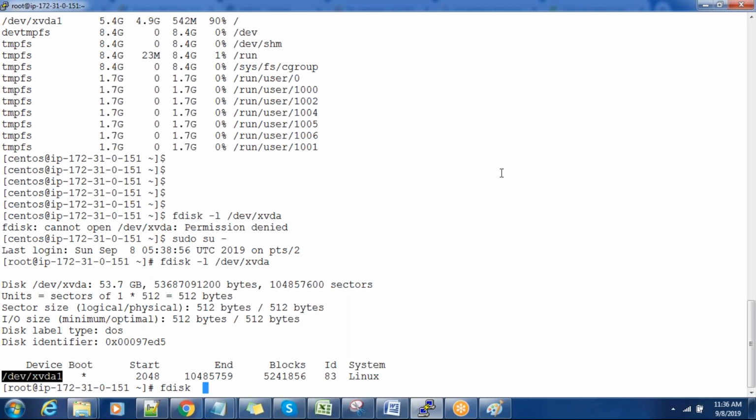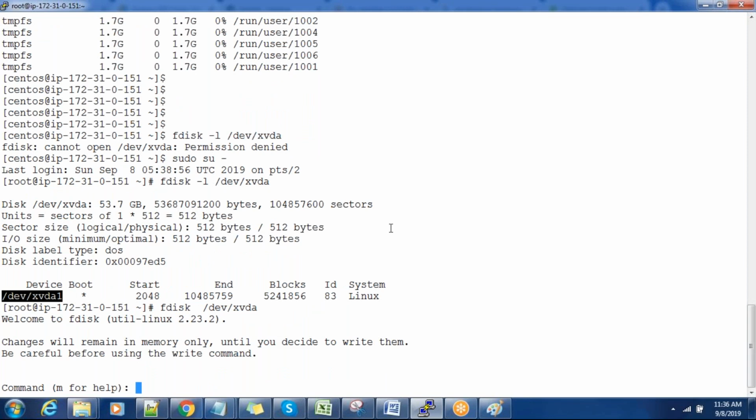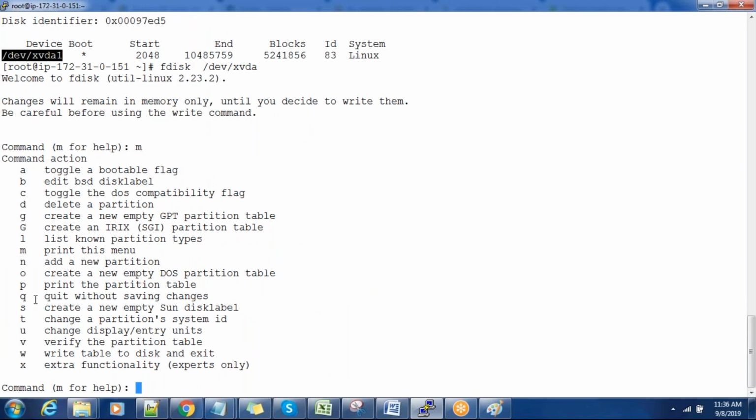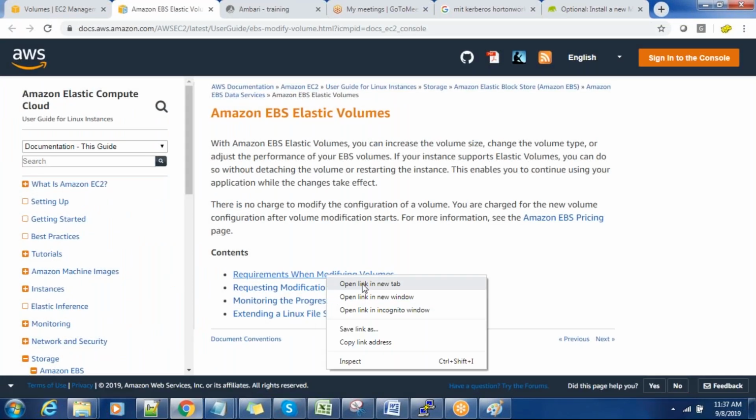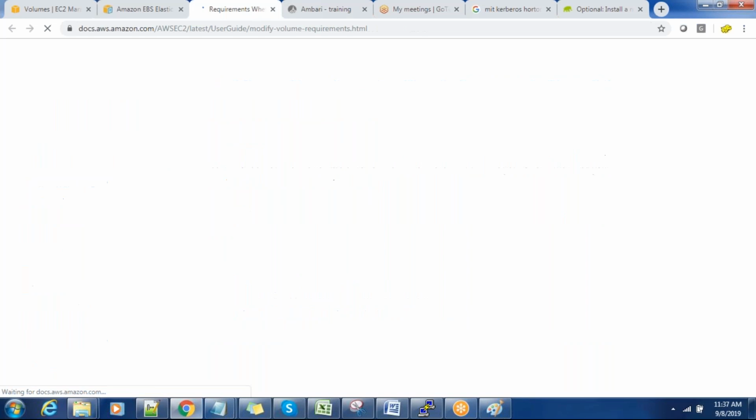In fdisk, if you press m, there'll be an n or something to add a new partition, n for new partition. Do a simple Google. I don't have that PC at the moment, but I had notes written down because I struggled on that one a lot.